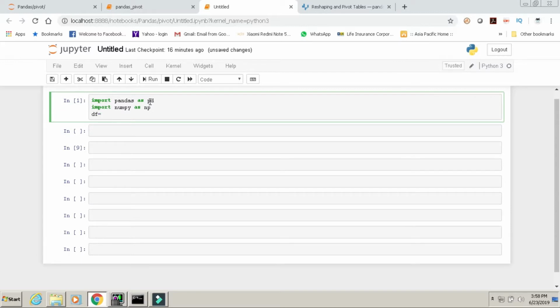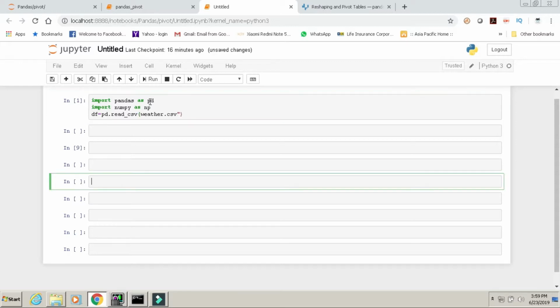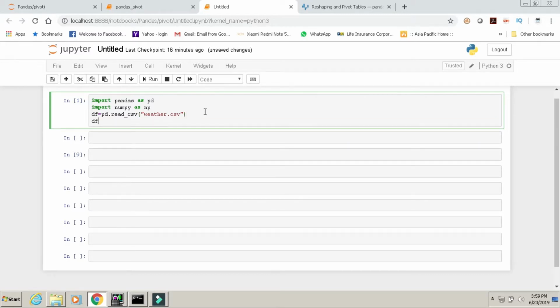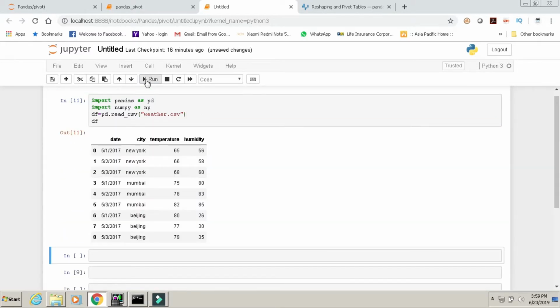Then the data frame: I have one data frame named weather.csv, so pd.read_csv weather.csv.